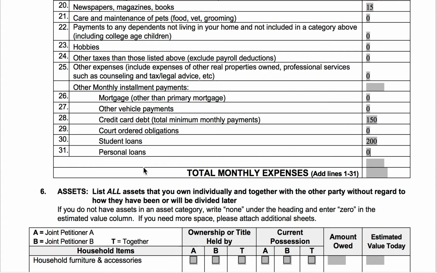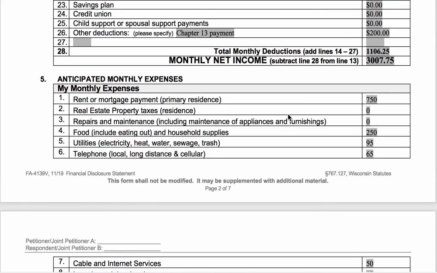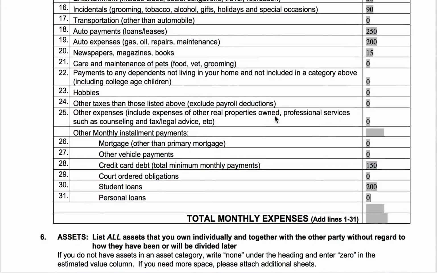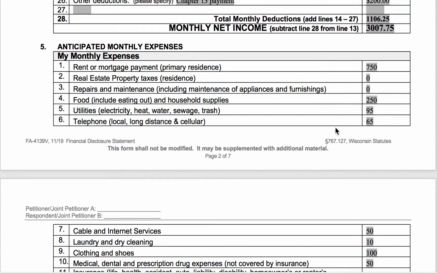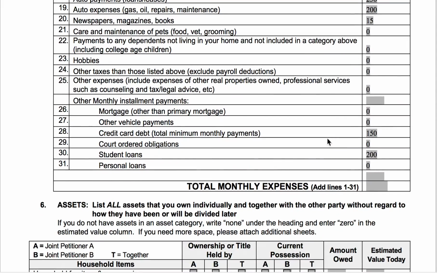And this bottom line, you can see this isn't fillable, but if you have something that doesn't fit in any of those categories, like remember up here, Jane had this Chapter 13 payment, and that was $200 a month. If you have something that isn't withheld from your check, so Jane doesn't need to include this because it's withheld from her check, but if you have something like that that didn't fit in any category, handwrite here what it is, and then here put the amount.